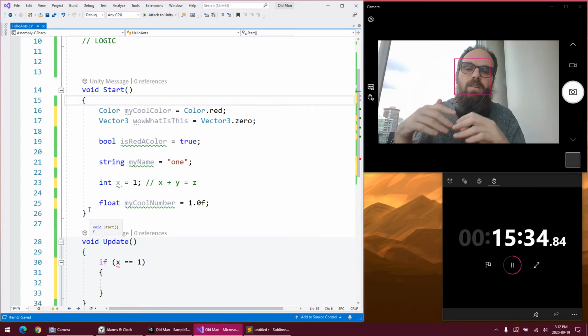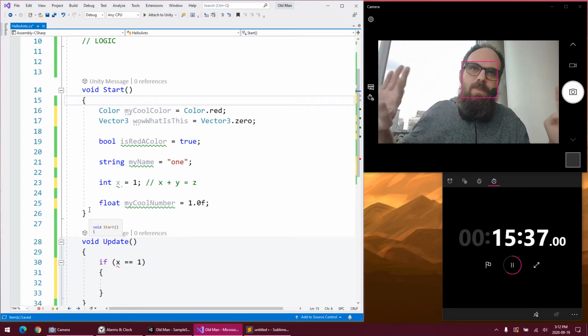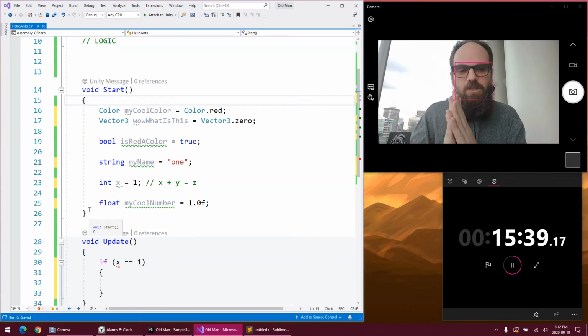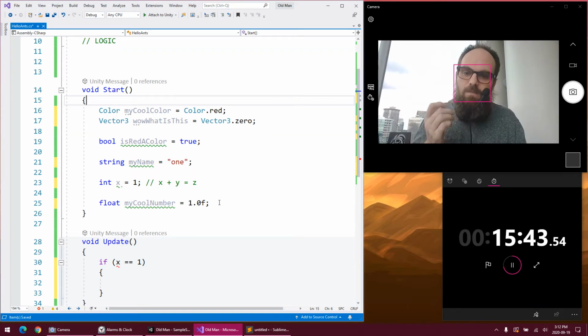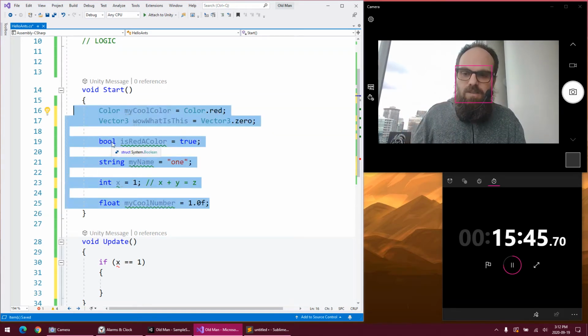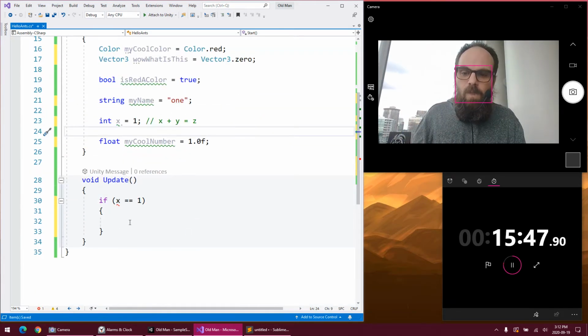You want to constrain it as much as possible so that other things don't muck with your data. So this might be good if all we're doing is dealing with stuff in start, but we want to reuse this variable here in the update loop.